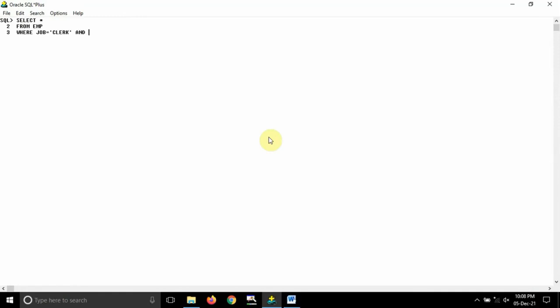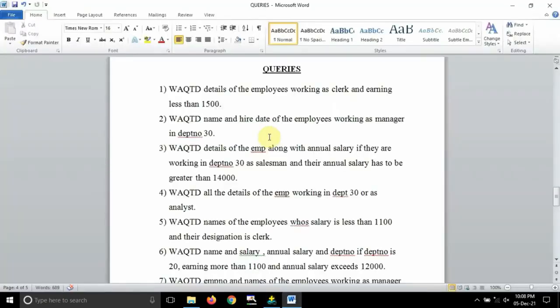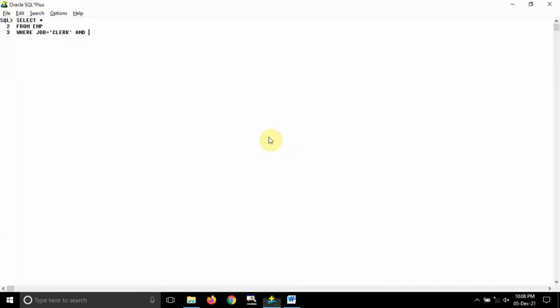Another condition is there, so I will use the AND operator. Earning less than 1500 means salary should be less than 1500, and terminate it with a semicolon. So I am selecting all the details from the employee table when these two conditions are satisfied.